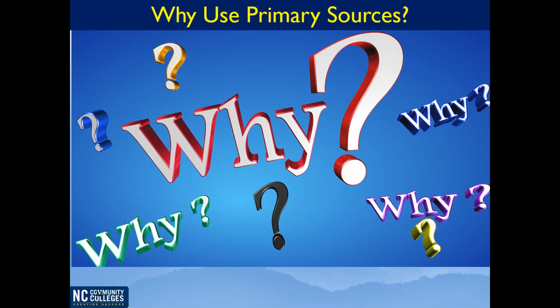Second, primary sources are real. A lot of times we read things in a textbook, and textbooks tend to sanitize history or be preaching or have bias, and so they're not as good as the documents themselves. So if we want to get real, using primary sources is the way to do that.